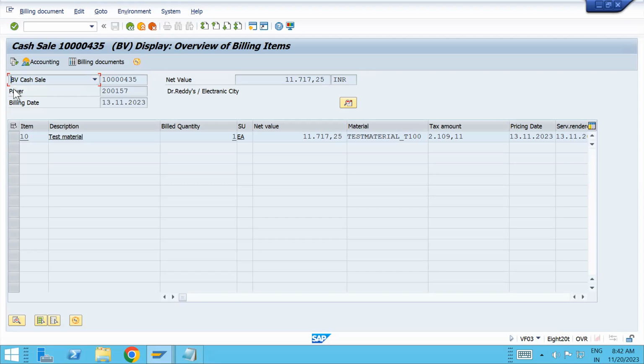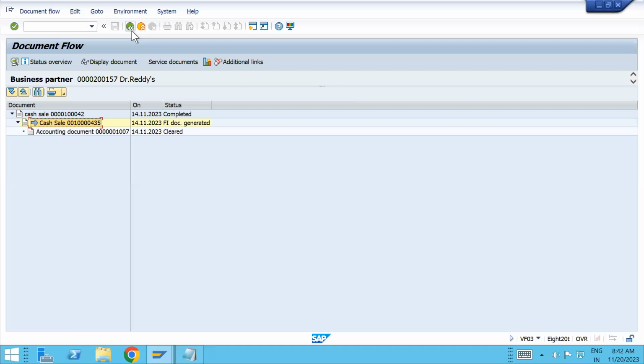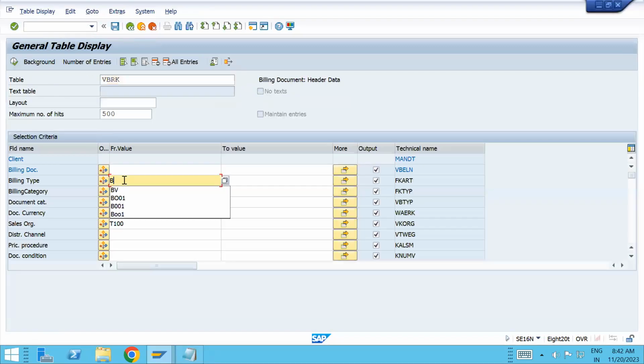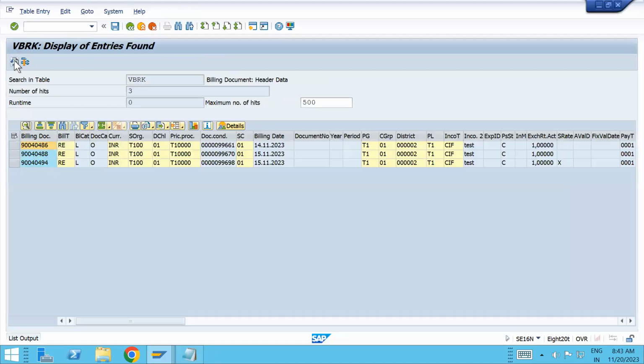Next, returns is RE. Returns we have also already created. Yes or no? Yes, sir. But by the time I did not point out the document type. You can refer to this. For the returns we have created so many; you can see three documents we have created in T100 itself.